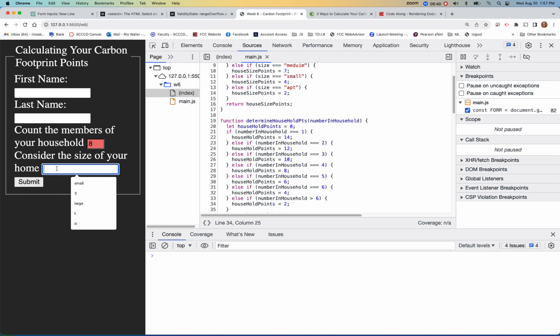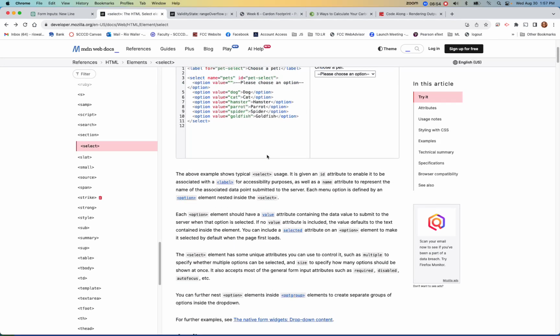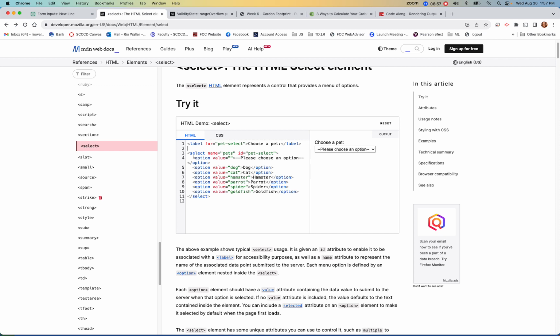Because if you ask a user, you almost guarantee somebody's going to do this or somebody's going to do this, right? So we can make this really pretty easy by using the select. Okay, so where we would have an input, we would have the user select from a drop down because it's just so much better for validation.